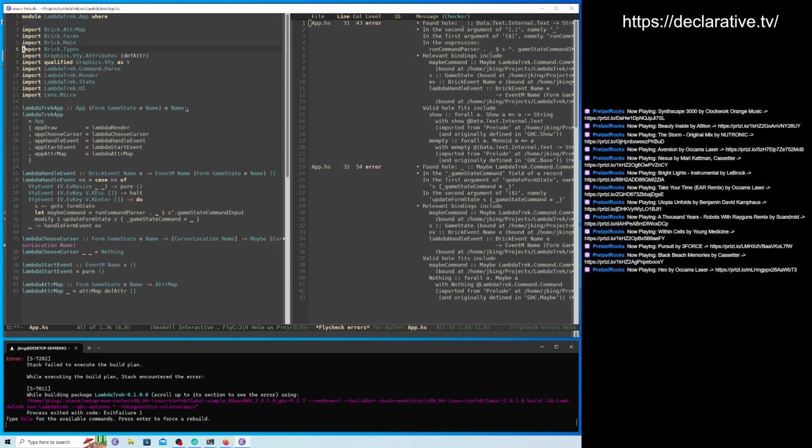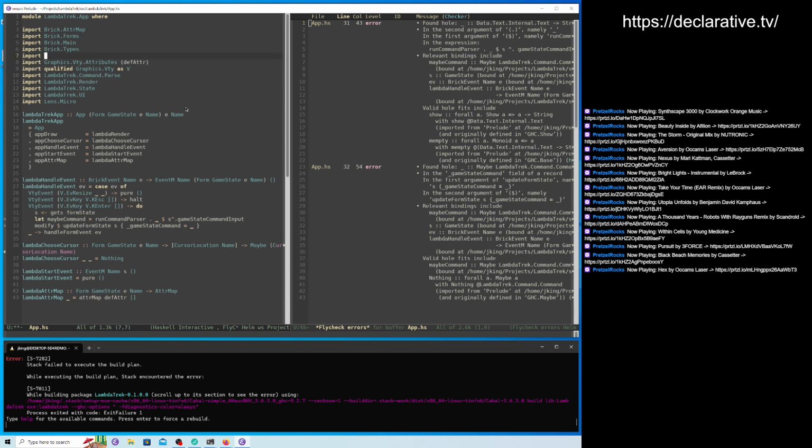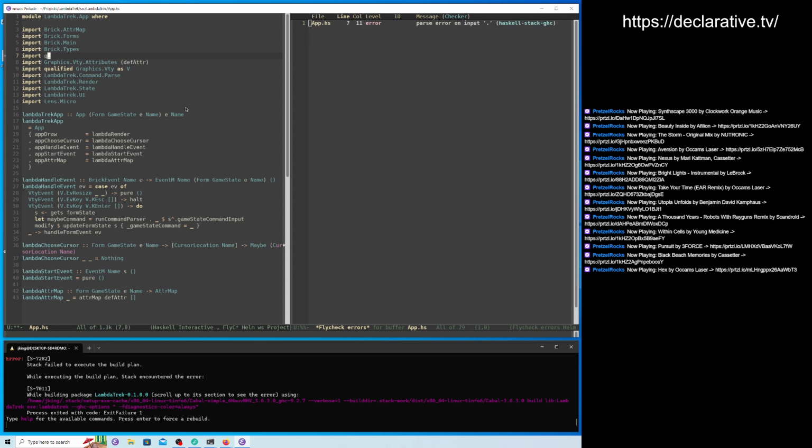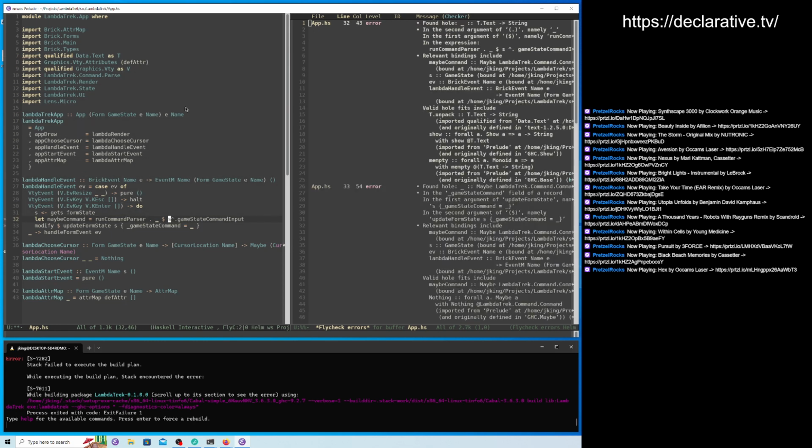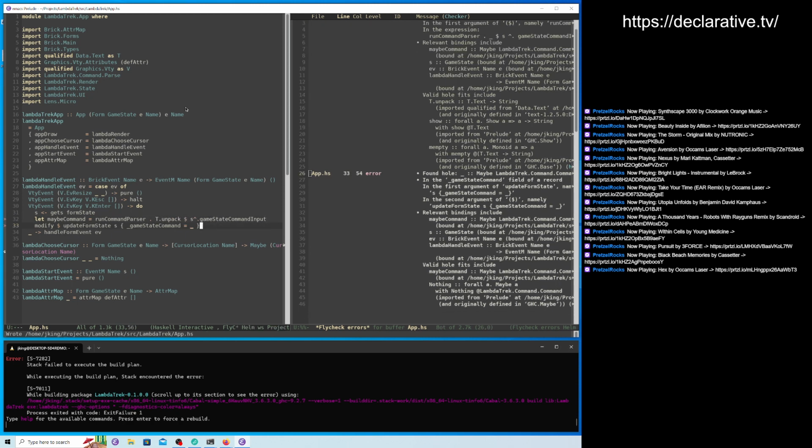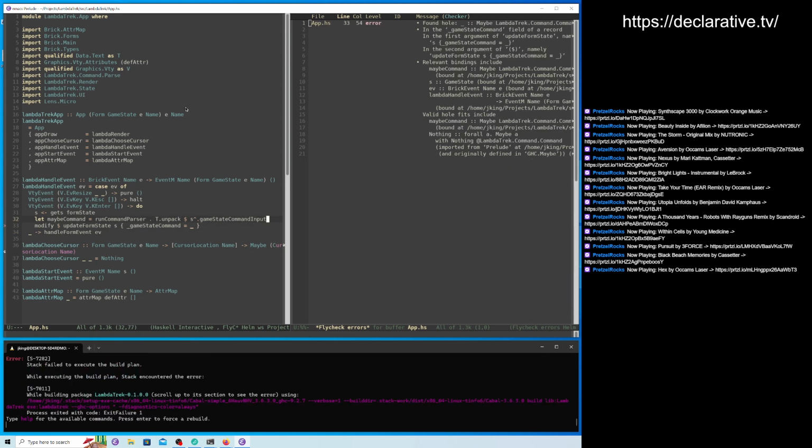We will have to import Data.Text as T, and then we call T.pack. Unpack. And then we have our Maybe command, fits right in our hole.